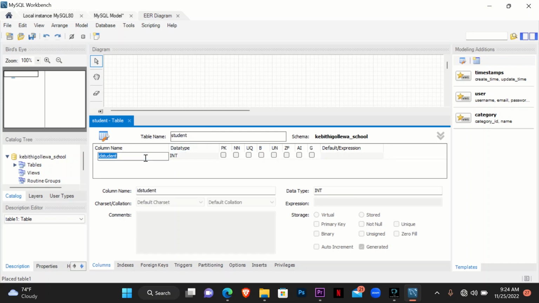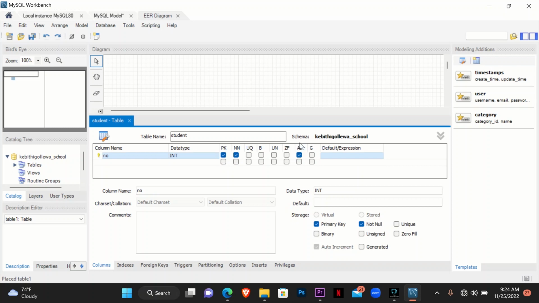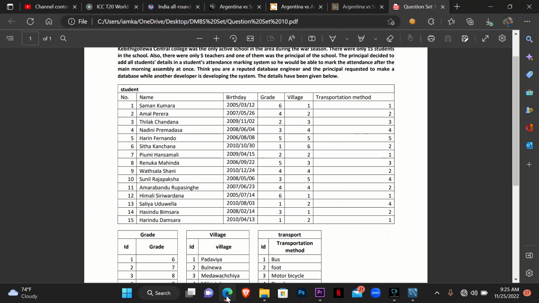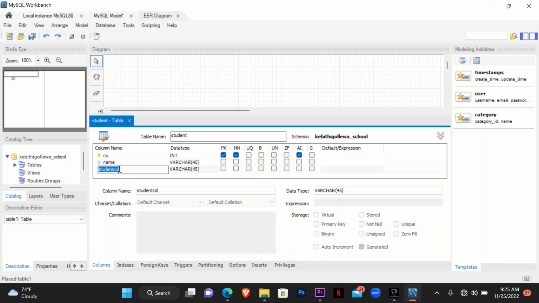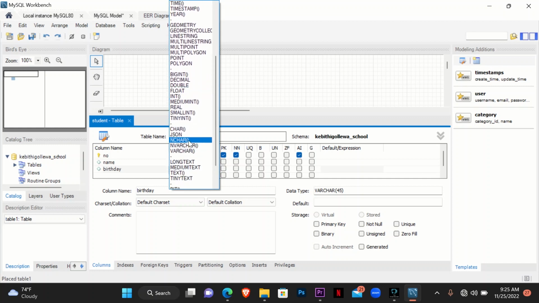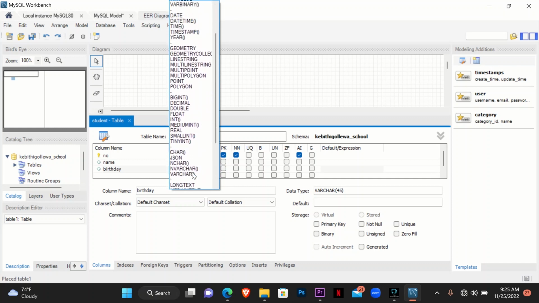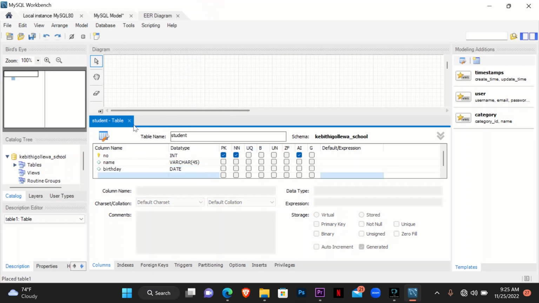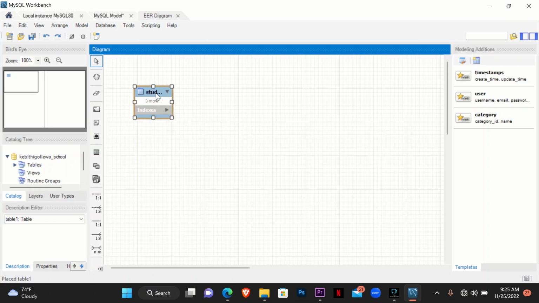Then I am going to insert a column as number, and it is my primary key and it will be auto increment. Then I am going to create another column as name, then it will be varchar data type and 45 in length. Then I am going to create another column as birthday. In here birthday will be a date data type. Here you can select the date data type here. Okay, now I have created the student table here.